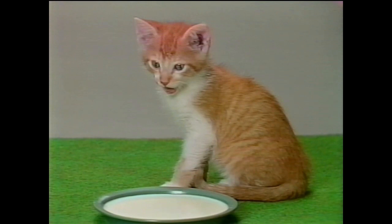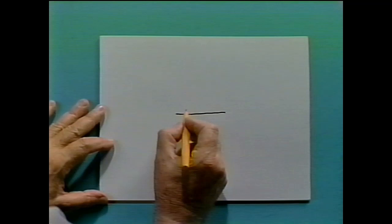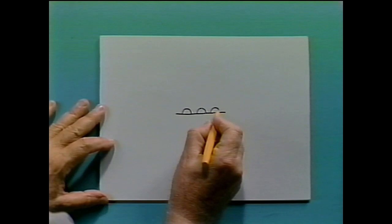Now this next little kitty cat you can always draw with a saucer of milk. Get a fresh sheet of paper and your pencil. We're going to draw a quickie tricky tune. First, let's draw a line right across here in the middle of our paper, just like that. And on top of the line, we'll put three bumps. Bump-de-bump, bump. Do you know what that is? No, they're not three turtles going to the movies. And they're not three igloos either.